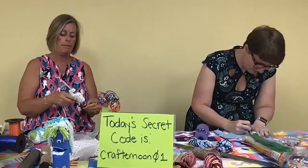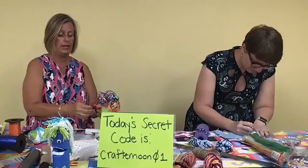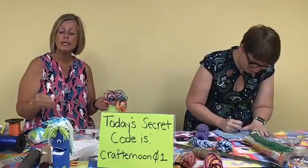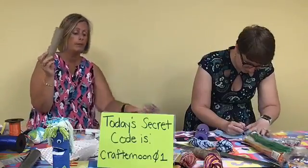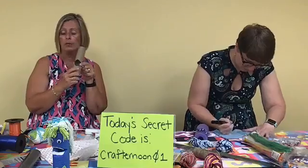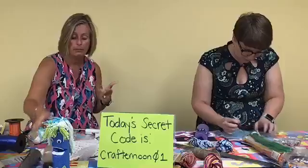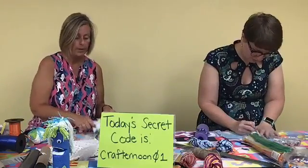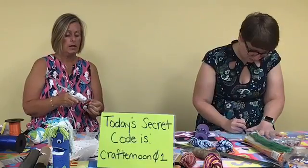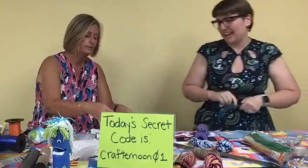Now, if you used a paper towel or a toilet paper roll, the gluing part is actually much easier because everything sticks to it. You could also use tape on here. So if you had a paper towel roll, you could use Scotch tape to glue your accessories on, or regular glue or glue stick. They'll work really well with this. Or even duct tape would work on there. So if you have the paper towel roll, that actually is a little bit easier, I think, to accessorize. So keep that in mind, that it can be different, but different is good.